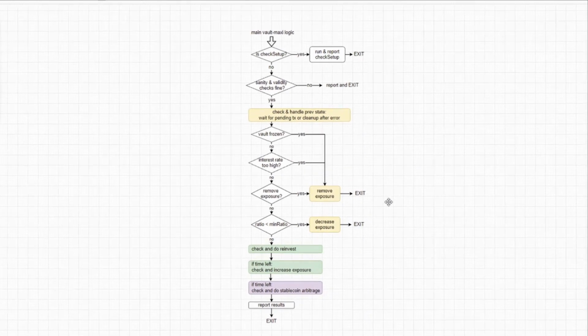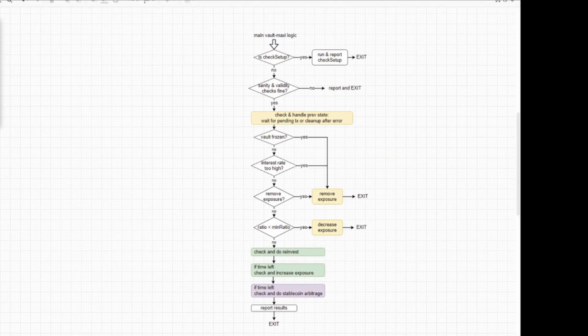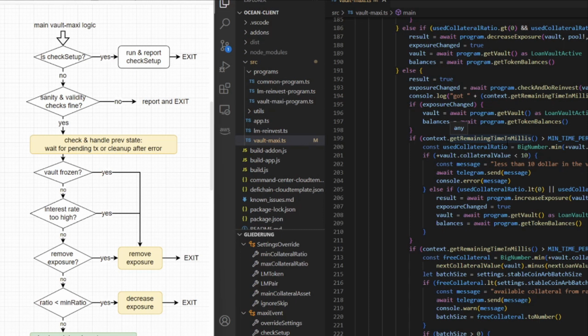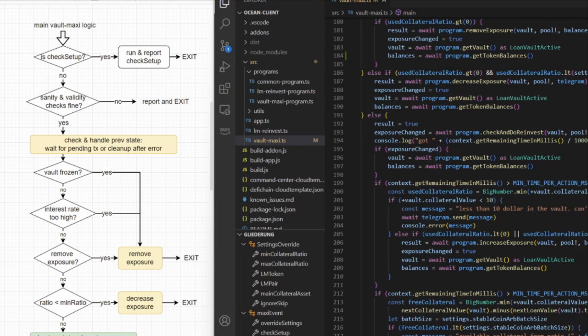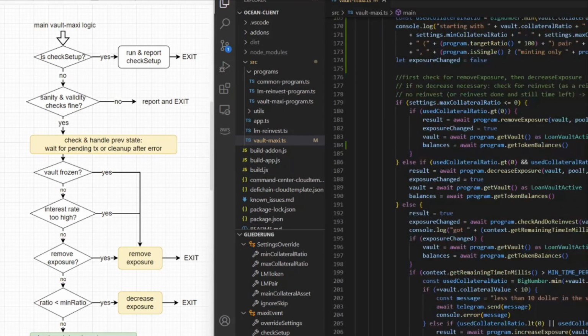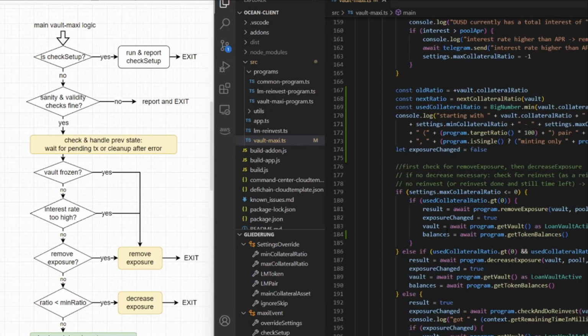And now with that, let's jump into the code. So here we have the code. On the left again, the diagram of what's happening. On the right, we have the code. I use Visual Studio Code. I increased the font size. I hope you can read it. Otherwise, you need to check it in the repository yourself and just follow what I say.